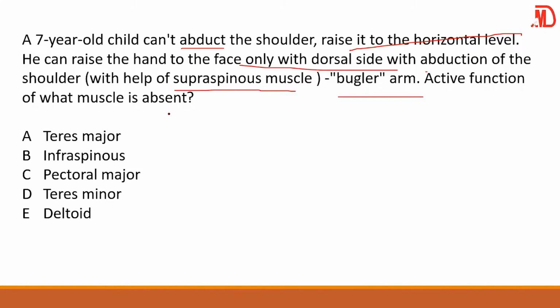Don't forget, we are talking about the shoulder joint. So don't confuse this one, the teres major, the teres minor, with the deltoid, because the majority of the muscles around the shoulder is made up of what we call the deltoid muscle. So that is what we are looking for, the deltoid.